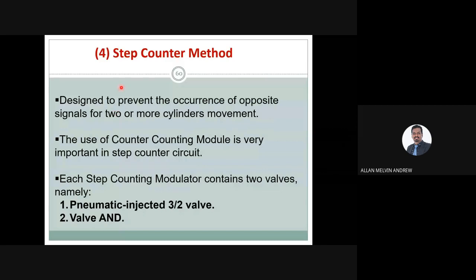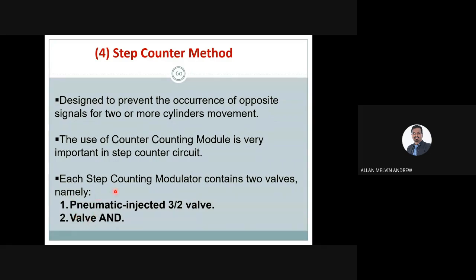For step counter method, we use a counter counting module, CCM. So what is CCM? It consists of two valves. The first valve is a pneumatic injected 3/2 valve, and you have an N valve.